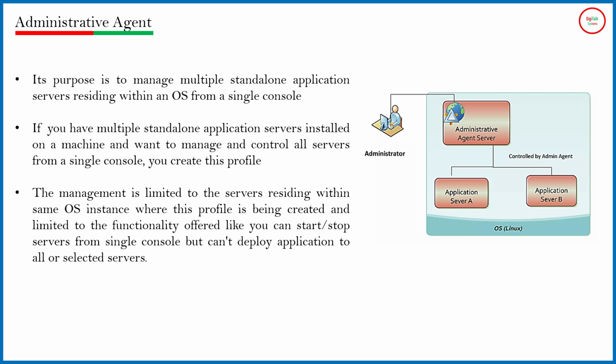Its purpose is to manage multiple standalone application servers residing within an OS from a single console. That means you have multiple application servers running on a single machine, multiple independent application servers that can be managed from a single console. If you have multiple standalone application servers installed on a machine and want to manage and control all of them from a single console, then you can create an admin agent profile.